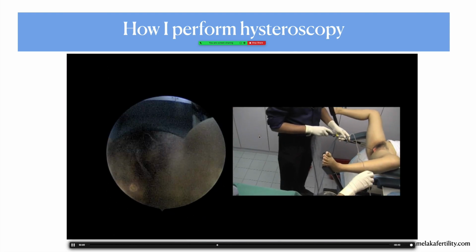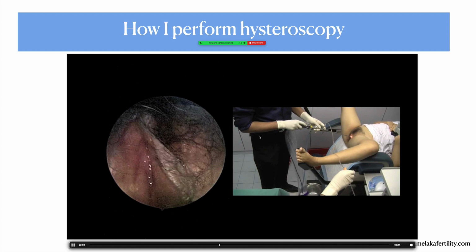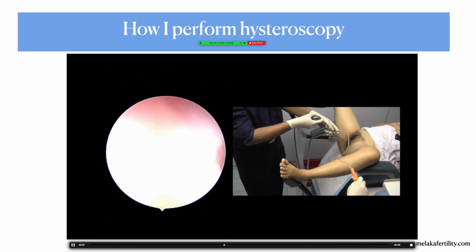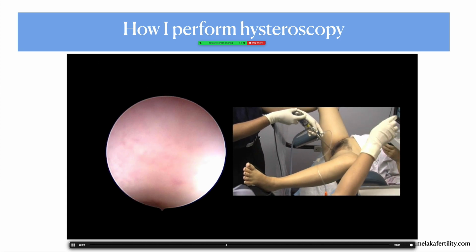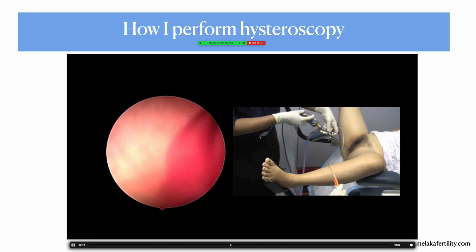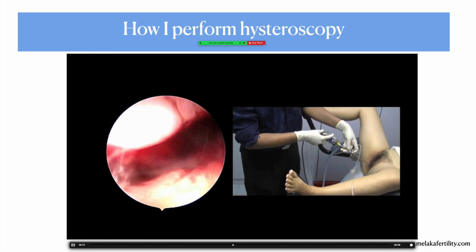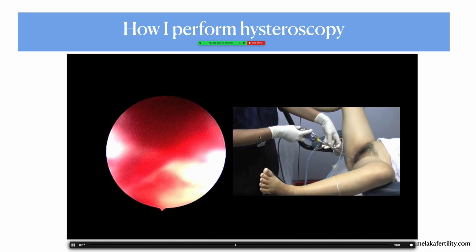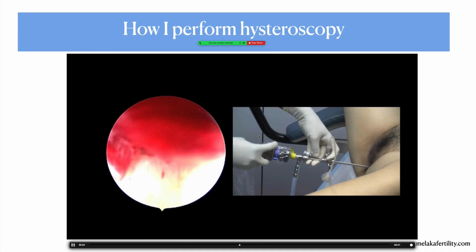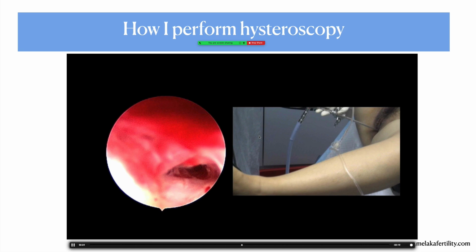So I'm just going in, and this is an office hysteroscopy in real time. This patient had a small polyp, so we're going in, and I use a no-touch technique, the vaginoscopy technique, described by Bettocchi. And you are in. This patient had a hysterosalpingogram, so there's a little bit of bleeding, and so I'll go in and then get into the uterine cavity.